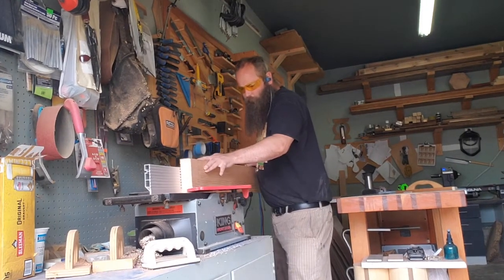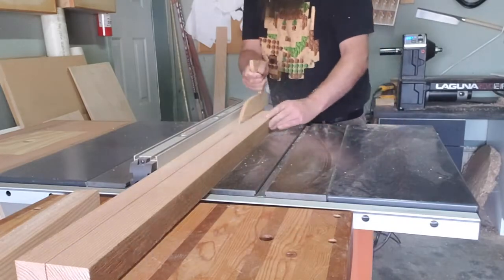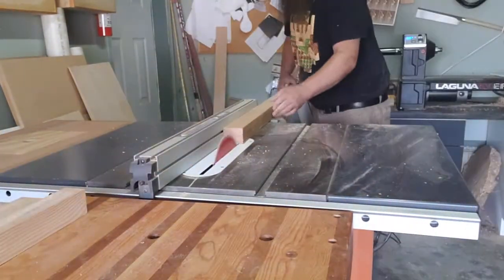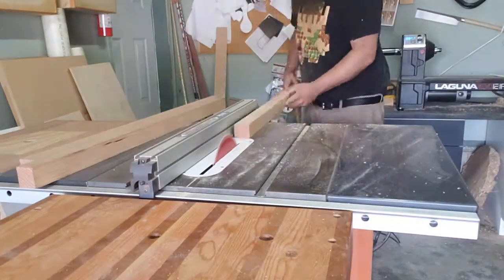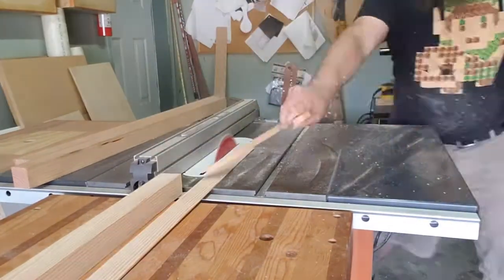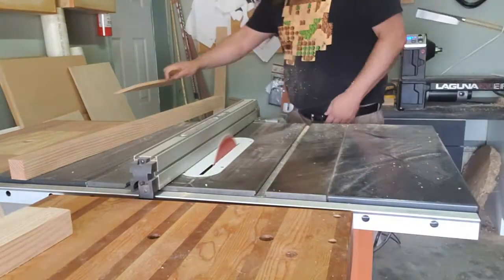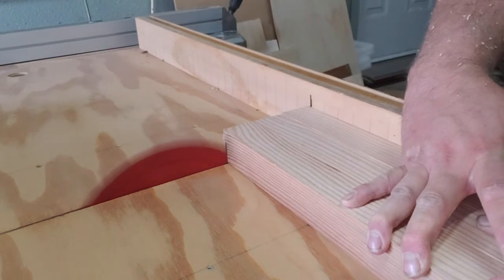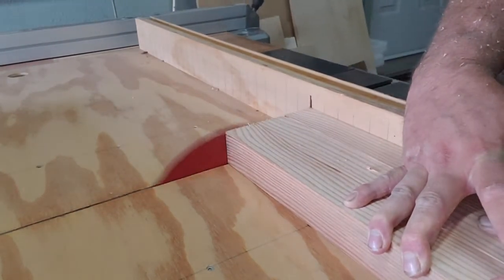We can joint one edge so it'll ride nice along the table saw fence, and we'll start ripping pieces out of it. I went with about 1 3/4 square pieces, so I started by cutting them 1 3/4 that way, and then I could flip them on their side and cut them 1 3/4 that way. One table saw setting for all of it. And then we can get all the ends cut to the same length and start adding.